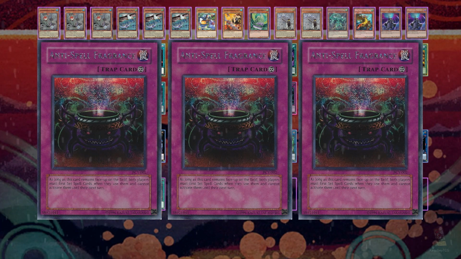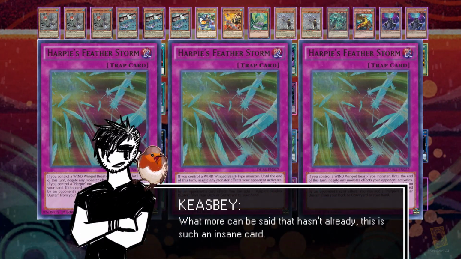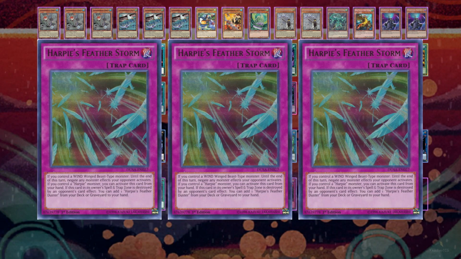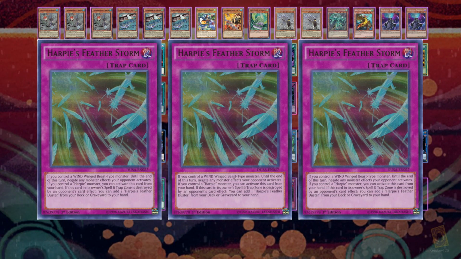And lastly, we're on 3 copies of Harpy's Featherstorm. This card is insane, I love restacking it with Ryza, and it is very much a side card for this specific build since we are hard leaning on going second. But yeah, this card can win games more or less on its own, especially with the aforementioned Ryza and a half decent setup going behind it.